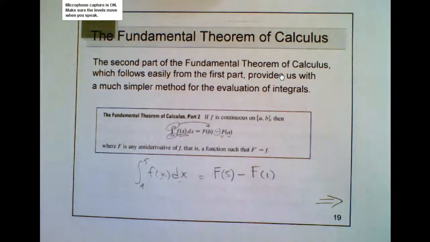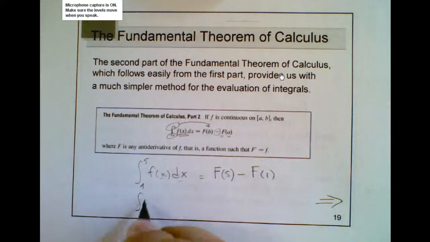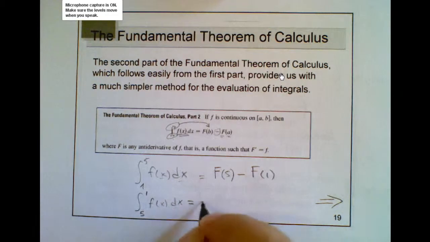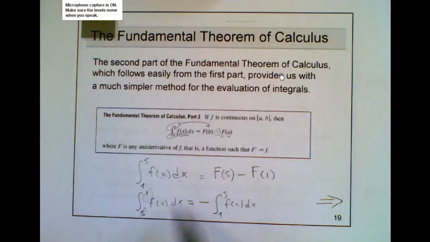But all the other properties that we have learned for the definite integral apply. For example, if instead of this I'm trying to find the integral between 5 and 1 of f of x dx, then this is just simply the negative of the integral from 1 to 5 of f of x dx. Remember that all the other properties that we've seen apply. So if this is out of order, then you can change the order of the limits of the integral by just adding a negative sign, because it will be the opposite of that. But for the most part, if everything is in order, then this is the order that this should follow.